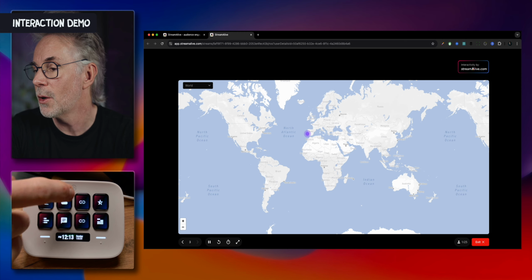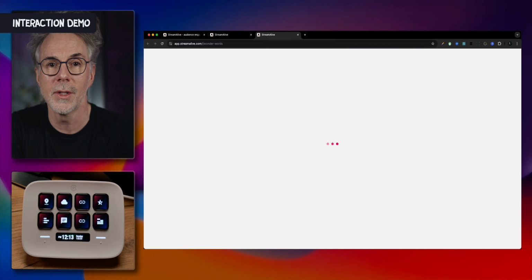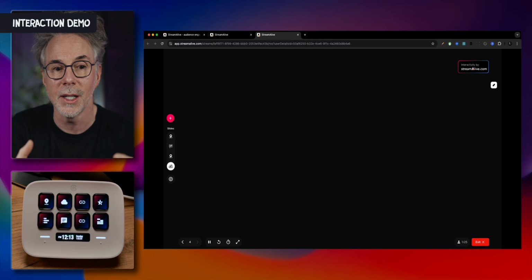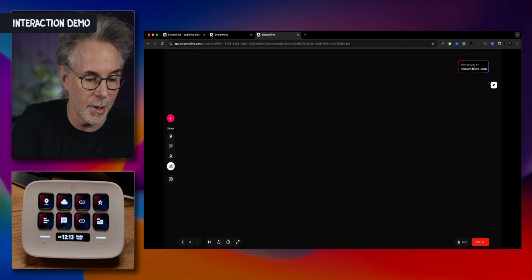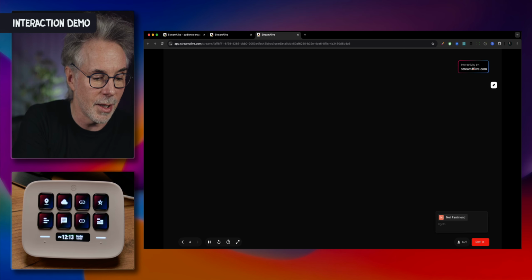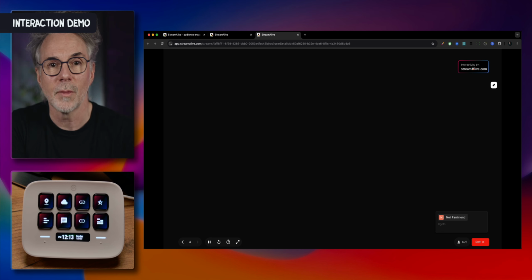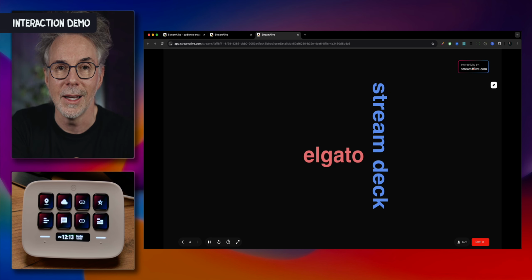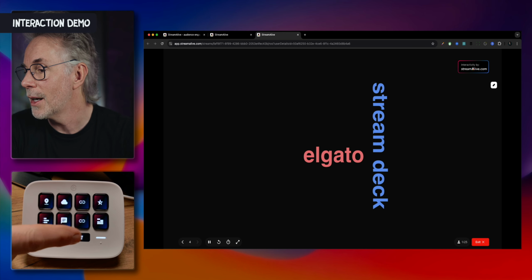So let's go onto our word clouds. I click on that, and as you can see, the screen switches. It keeps me logged in already. And now if I make another comment, let's do Elgato. Let's do Stream Deck. Any comments that have been made within the chat will be populated now really easily on the screen, as you can see. And I've just switched an interaction using Stream Deck. I no longer have to click on a different link or anything like that. I can go straight to here.